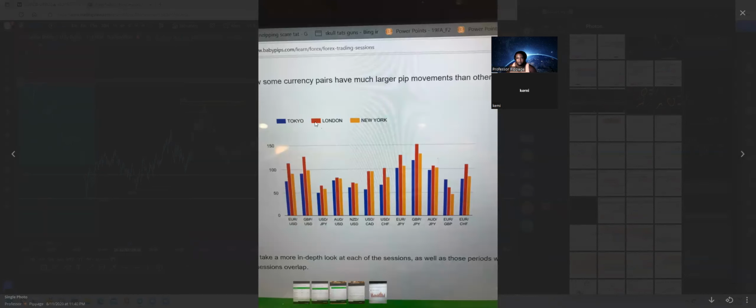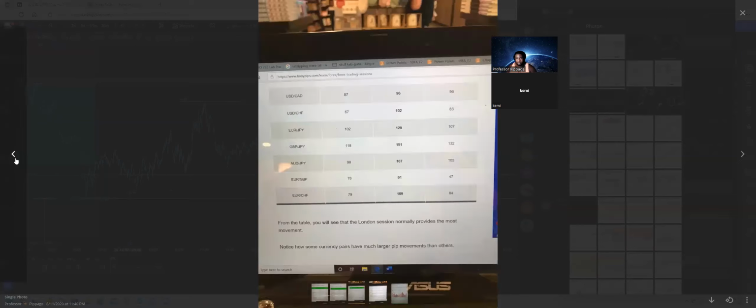And oh, this right here is really important. This right here kind of helped me learn which session is which. This is the session information. This is going to tell you which pairs pop off during which session. So I trade AU. It pops off a lot during the London. It's about equal for all three sessions. But if you trade GJ, it pops off a lot during the London session more than it would during the Asian session or the New York session. GU during the London, Euro USD during the London. All this information is in that Telegram group.